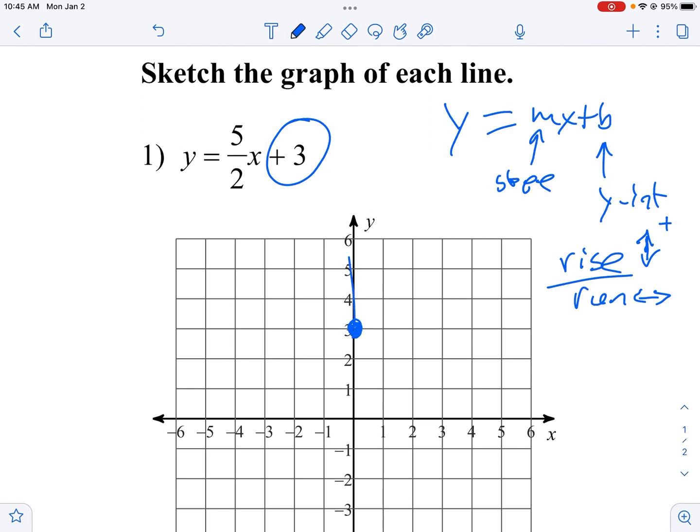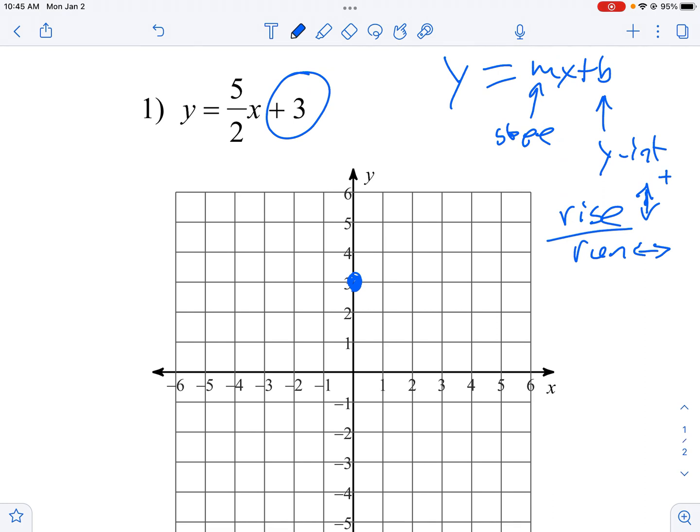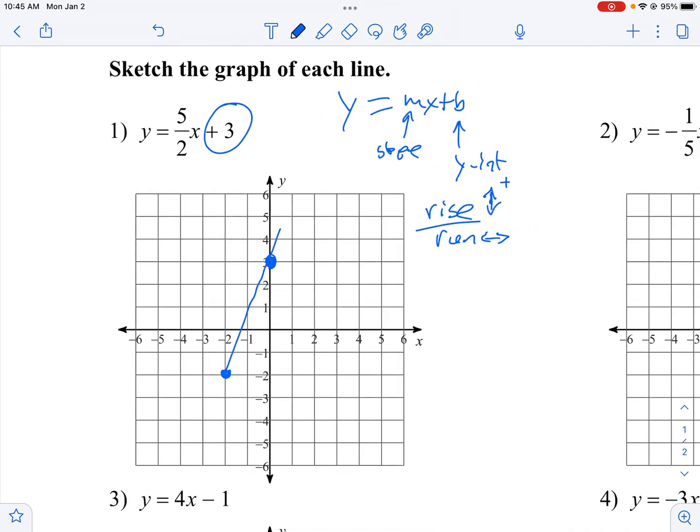Oh no, if I try to go up 5 and right 2, I kind of fall off my graph a little bit. And so what you can do is go down and left. You can go the same amount in the opposite directions. And that's because if I go from this point to this point, it would be going up 5, right 2. So now I got my points here. I can connect it up and I'll make a lovely line looking like this. Try to make it straight.